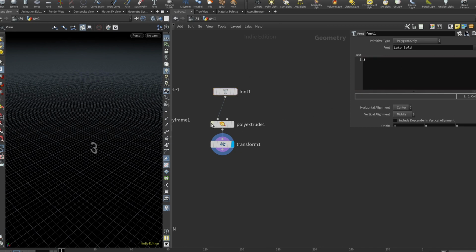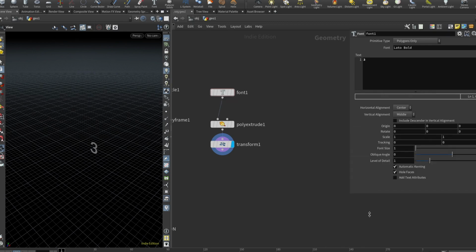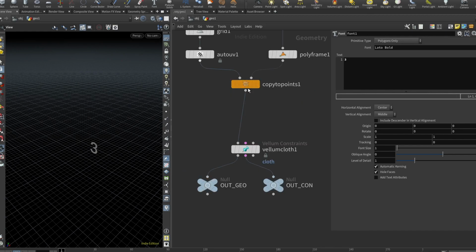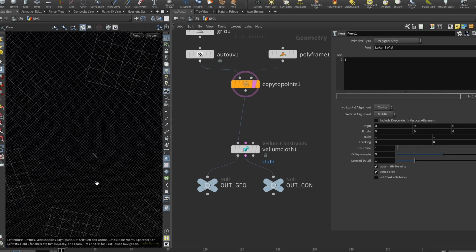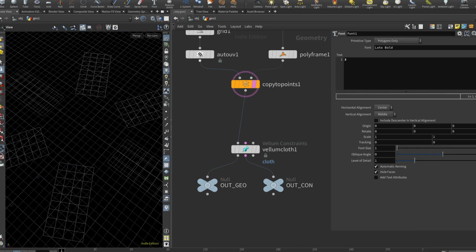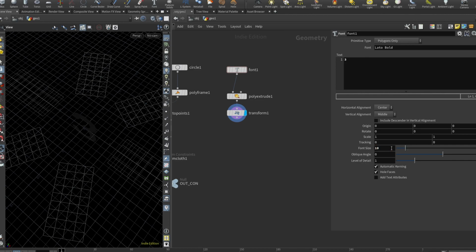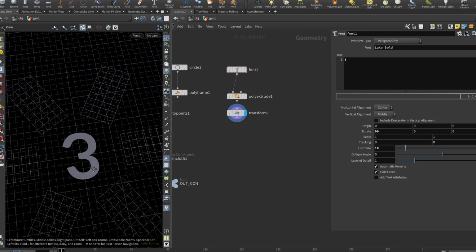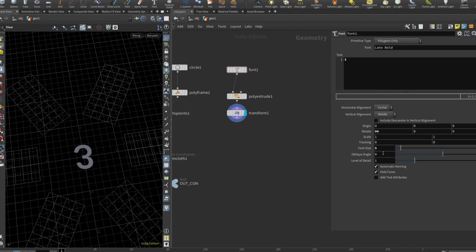But basically we start with a 3. What we need to do here is of course make it bigger, because we have our copy to points. Look how big it is actually. I think we can go with a font size 10. No, let's actually rotate it so it's laying down flat. And all right, let's say 5 should be something.